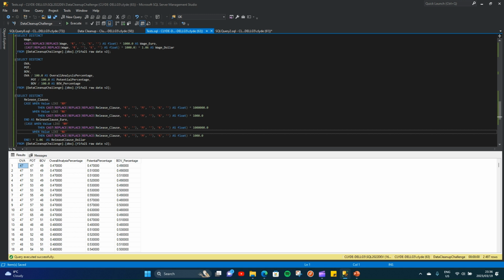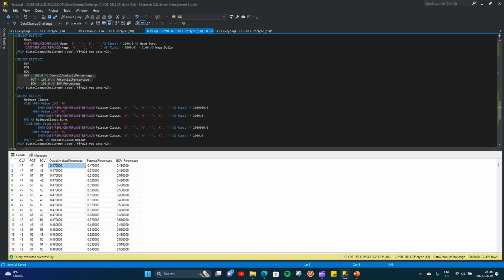But if you display this on a chart or a table in Excel and you convert this value into a percentage, it will display it as 4,700, which is incorrect. So how do we go about doing this? Simple enough. For these three columns, all I did was divide by 100. In my data set, instead of storing it as 47, I store it as 0.47, or whatever the value is.